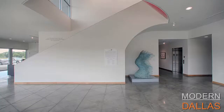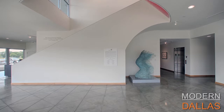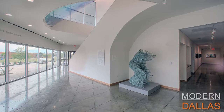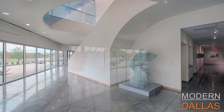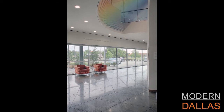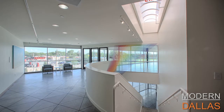Well, when we knew the building was going to be a reality, we formed a committee of arts professionals that each brought something different to the table. And that committee was comprised of Lucilo Pena, Nancy Whitenack, Annette Lawrence, Scott Presley, and James Shackelford. And all of us got together and talked about the mission of the Resource Center and how the art can sort of tell the story of the Resource Center, but not literally, more poetically.